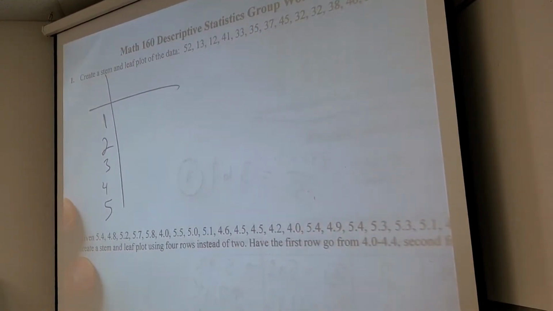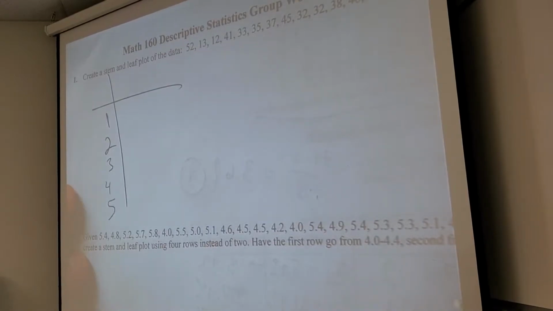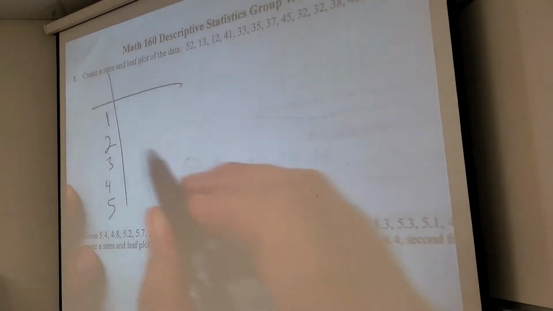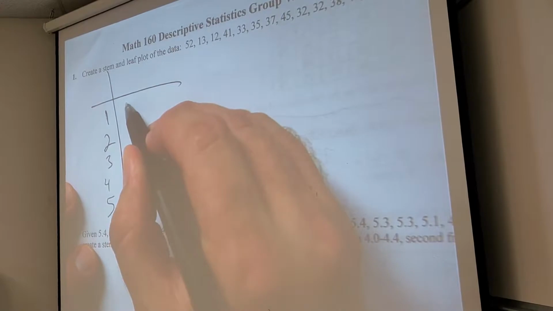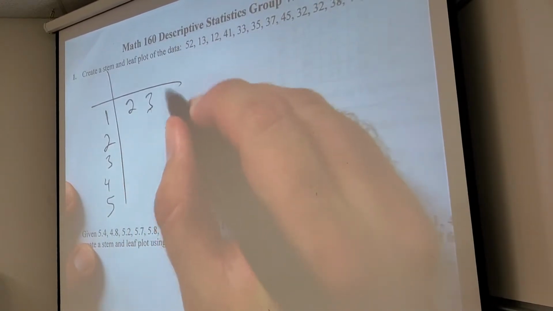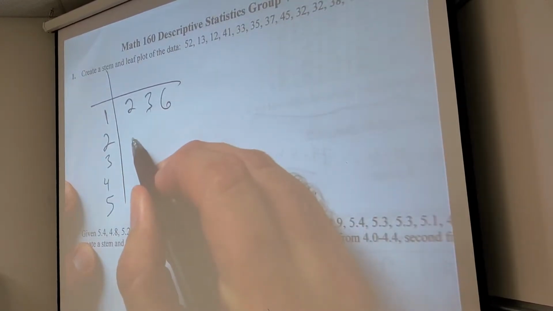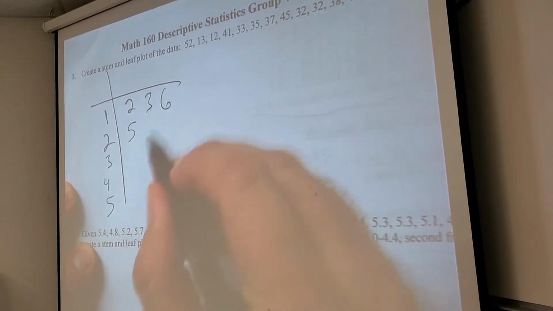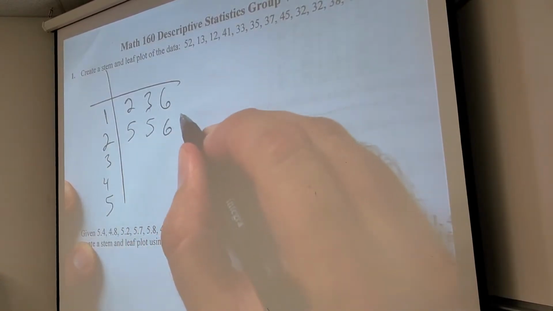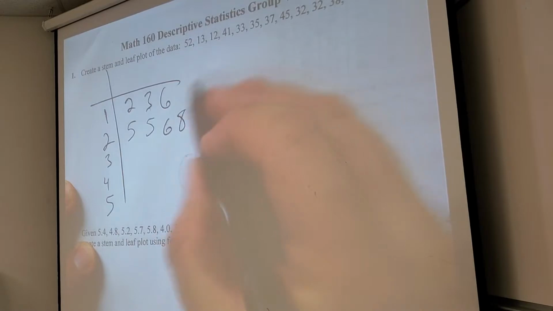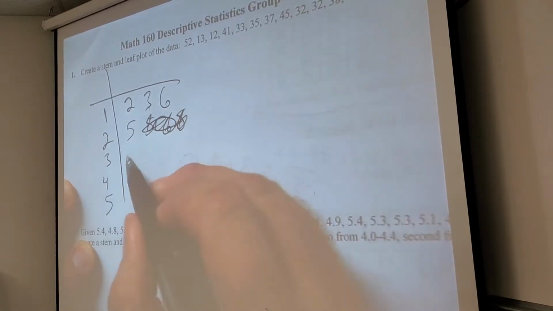All right. This first guy should be quick. Stems are going to be what? 1, 2, 3, 4, 5, right? 6? No 6s? No. And then this is the less interesting part. I mean, you just sort these bad boys and you put them in there. So what do you get up here? 2, 3, 6, 5, 6, 8, 8. Wait, just kidding. Wrong one. You tricked me.